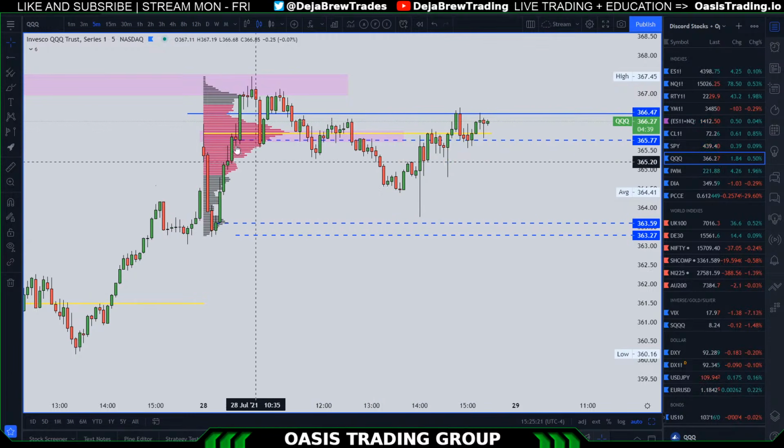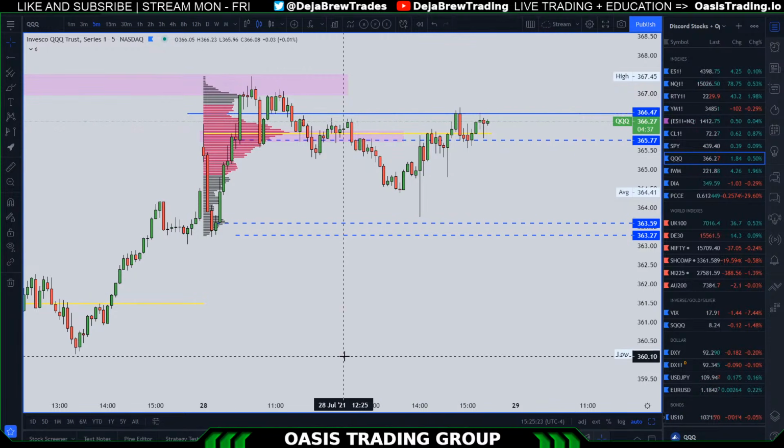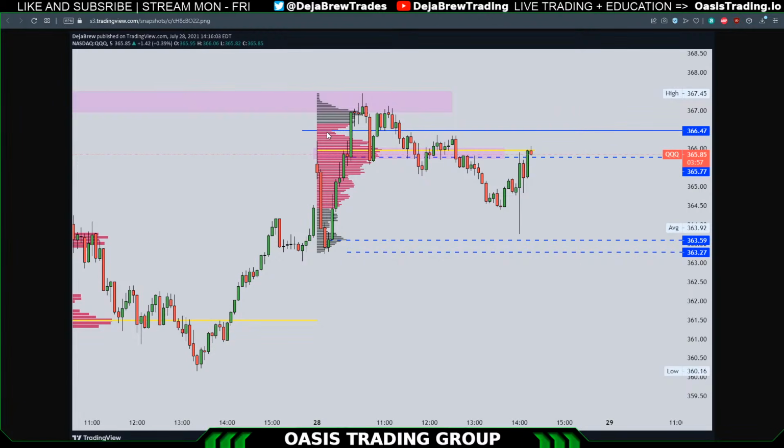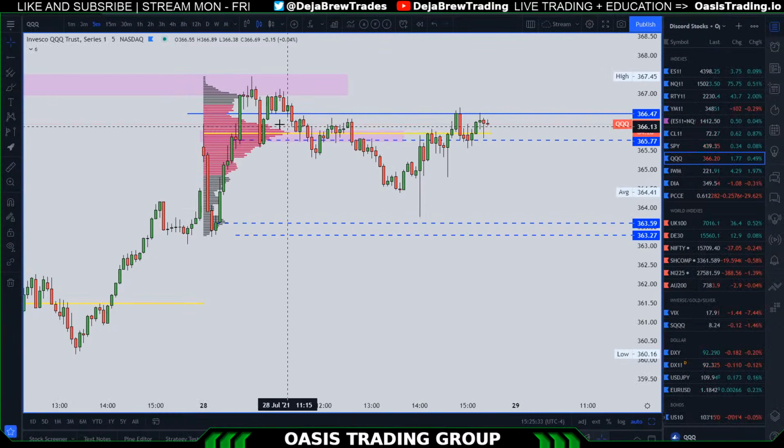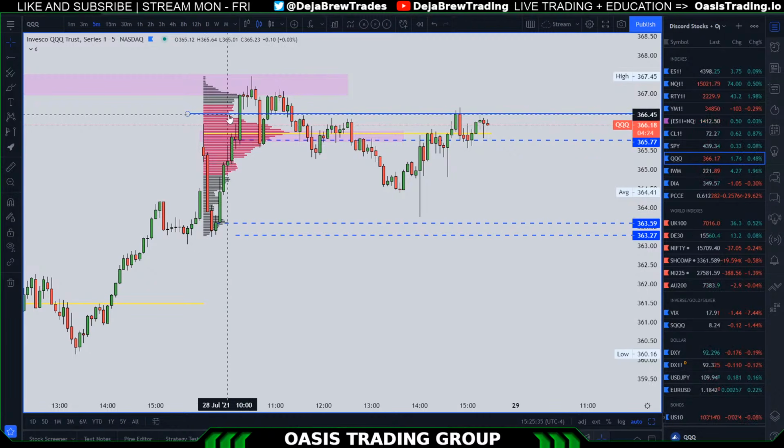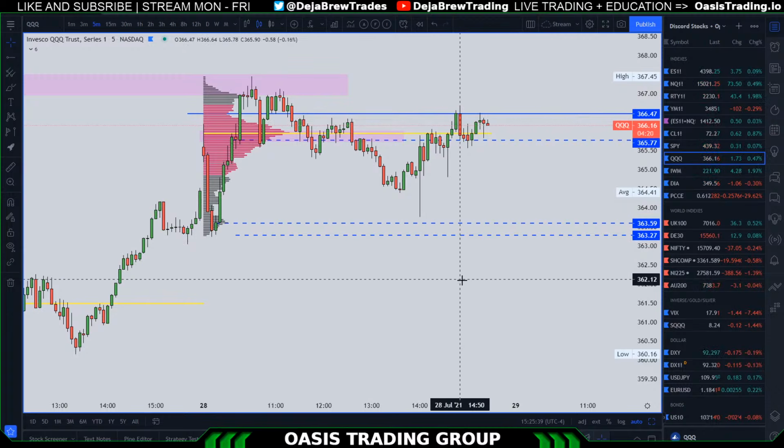So we're actually testing that gap. So look at that gap now. Let me actually pull that up one more time. You see how that gap is? It's pretty noticeable. There's not really a lot of volume there. But then look at that gap right here. You've almost completely filled in that gap. So that level is very important moving forward.